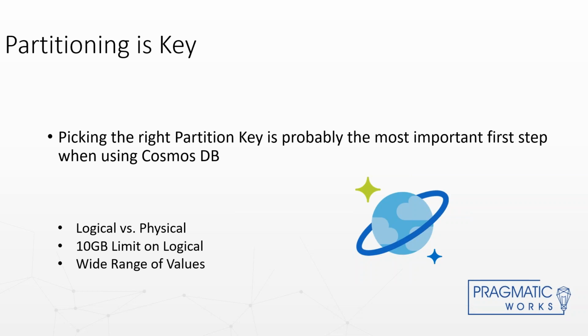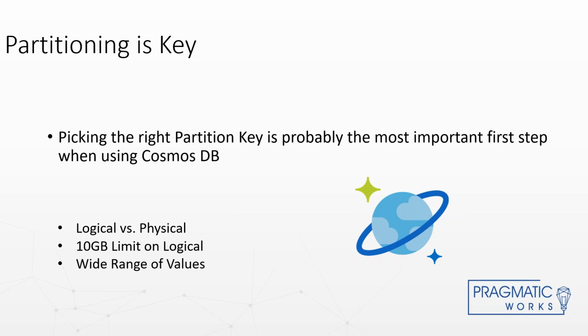Now, when we talk about partitioning, there is logical partitioning and physical partitioning. The physical partitioning is definitely under the hood. It figures all that out for you and creates all the partitions that are needed for the logical partitioning that you put on top of it. The logical partitioning is what the partition key is using, and it is using the location ID in this instance, and it's going to break up each partition based on that. There's one thing to note on the logical partition: it's limited to 10 gig. For us, that wasn't necessarily a concern. Having more than 10 gig of JSON information for one particular store was probably not going to be an issue, but it is something you need to consider.